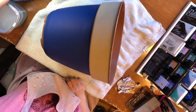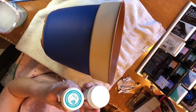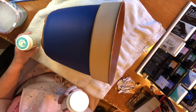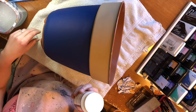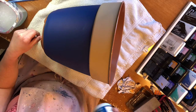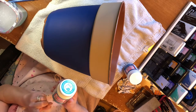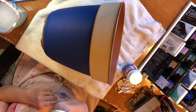I have two different kinds of waterproofing here. One that I'm going to use to put the little decals on the pot. To put the stuff on the pot, I'm going to use the one coat gloss finish Mod Podge Super Gloss Brilliant. After I get that on, I'm going to waterproof it with this dishwasher safe Mod Podge waterproof sealer and glue finish.